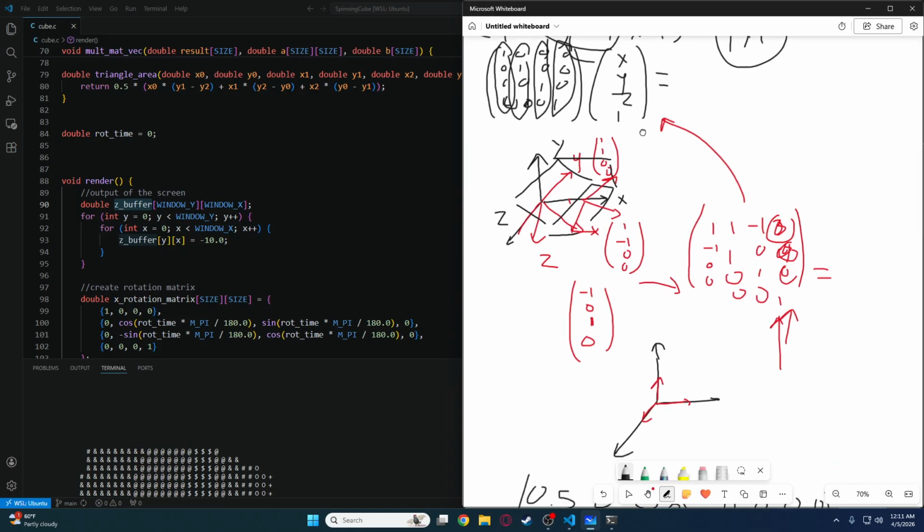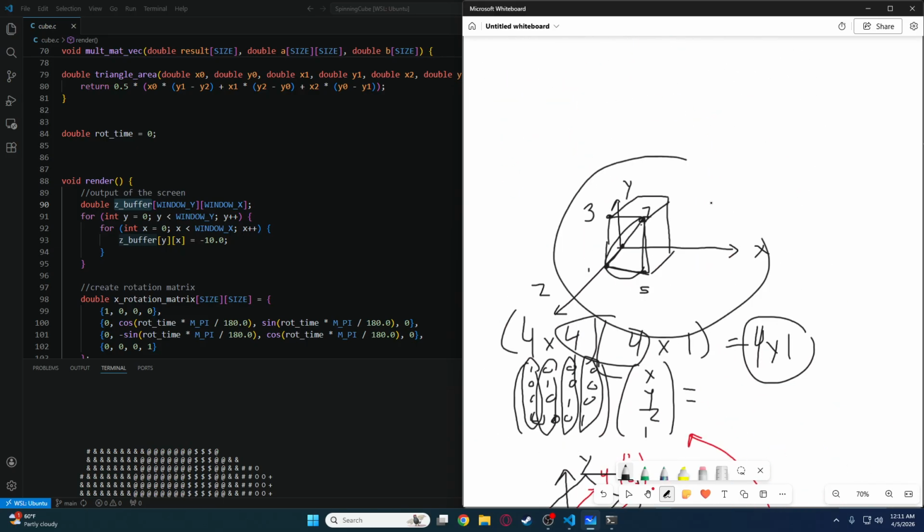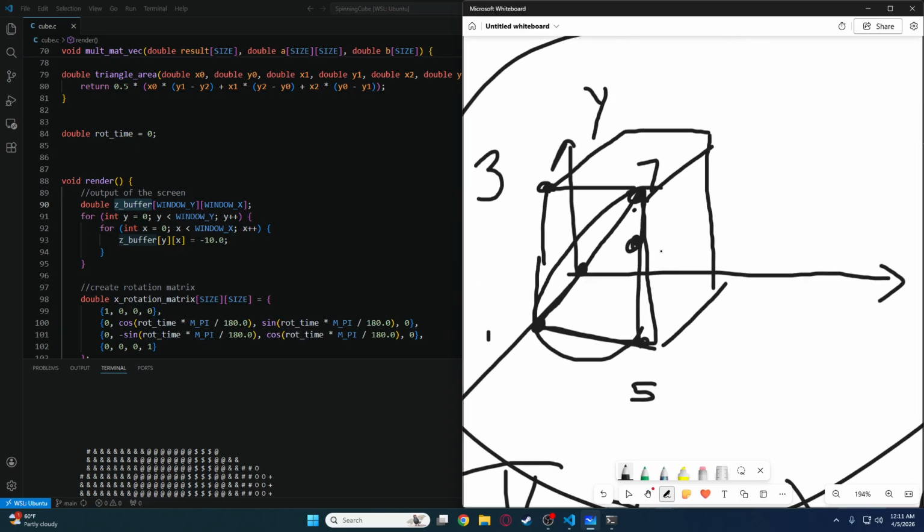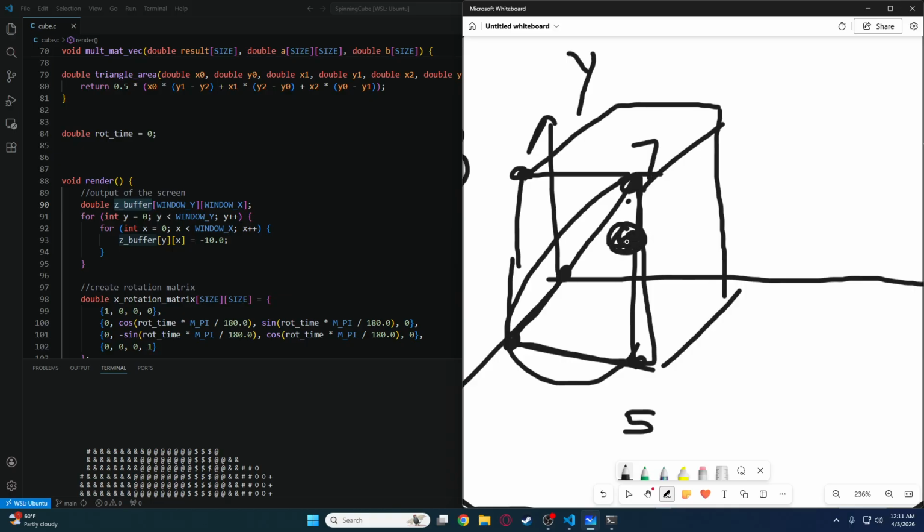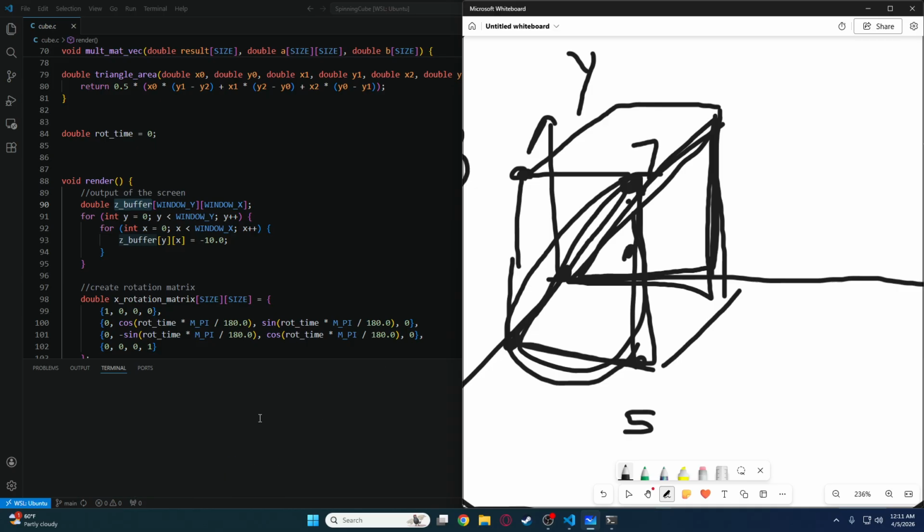So what I mean specifically is, pretend this is the cube. If I'm looking at this pixel, there's going to be two Z's, if that makes sense, 2 pixels. One that's associated with this face, and then the other that's associated with the face of the square behind it. And you need to only print one, otherwise there could be random things, and you obviously can't see through the cube.